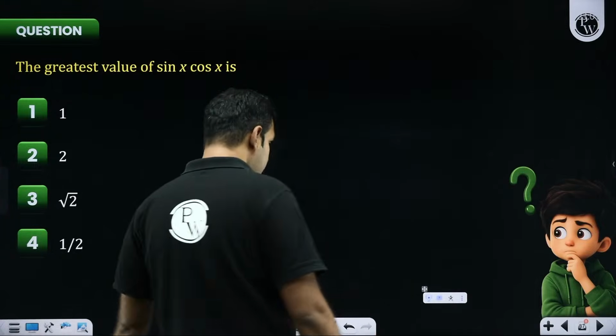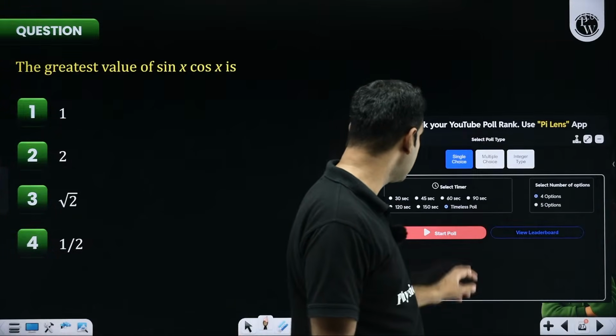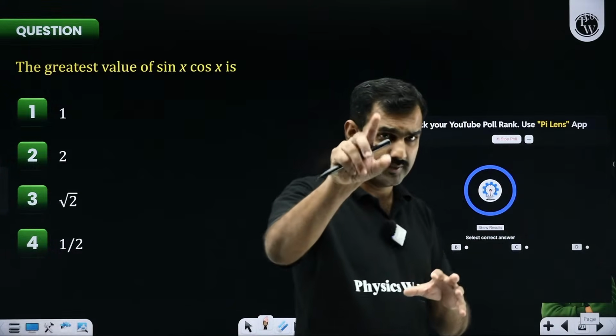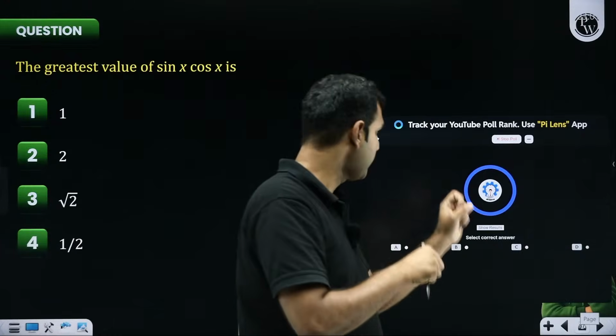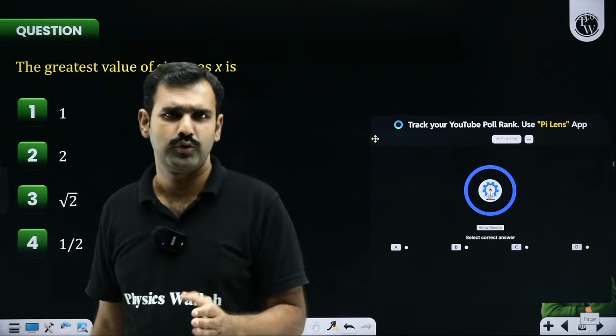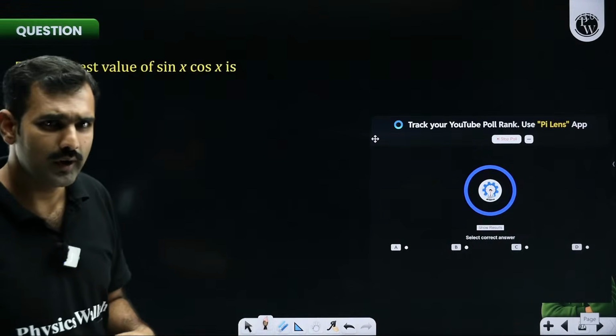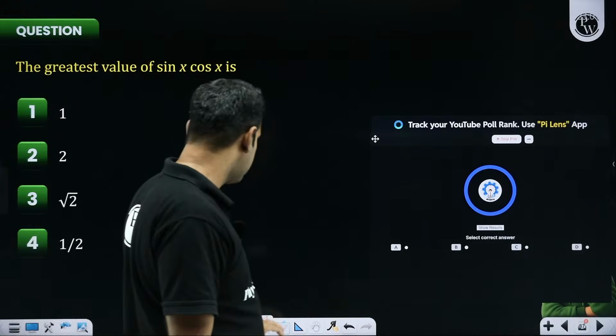I'm again starting a poll and I'll be hoping and expecting that you can write your answers. Even if you're writing your answers in the comments, it will fetch your answers from there and take it. So everybody give it a try. You all got a little late. Why? Here comes the next question, everyone.